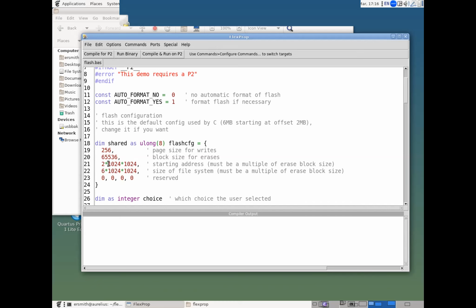Then you specify where you want to start your file system and how big you want it to be. In this demo, I chose to start at 2 megabytes, which leaves lots of room for the initial program to load, and for overlays or other stuff that goes at the beginning. 6 megabytes is really conservative. Most chips are 16 megabytes, so we could probably make this 14.